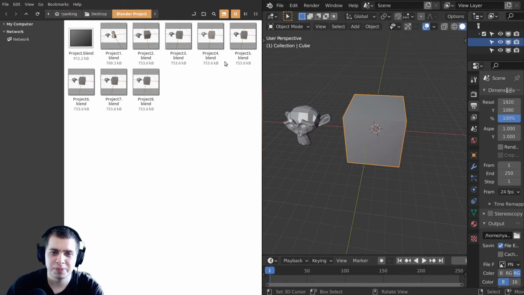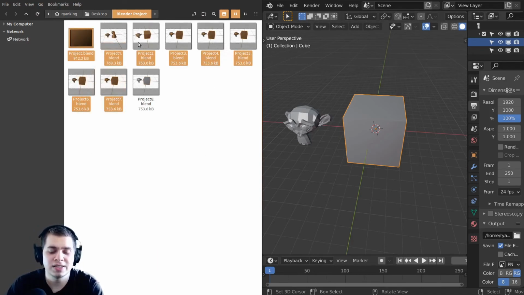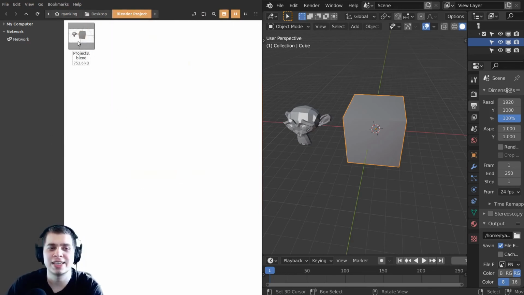Now this Blender file is pretty small, these are all just kilobytes, but if you're doing video editing or sculpting or you're working on some really big Blender project, then the file size can get quite big. And so what I do is once I'm done working on a Blender project, let's say I'm all finished with my Blender project, I would just go and select all of these and delete them and just keep the last one because that's the most up-to-date one. But I'm already finished with the Blender project, so I don't really need to save the backups. So those are two really great ways to save your Blender files while you're working on your projects.